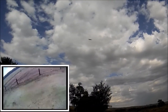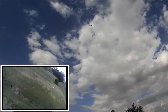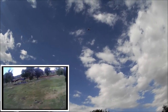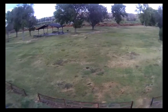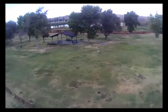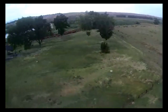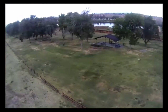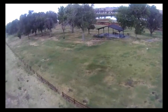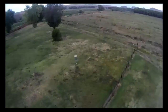Do some funnels. Nice, flies very well, guys. Let it hover up there, take some nice smooth and steady videos. Nice, do a little pan, go up a little bit more. All right, or bring this baby down.